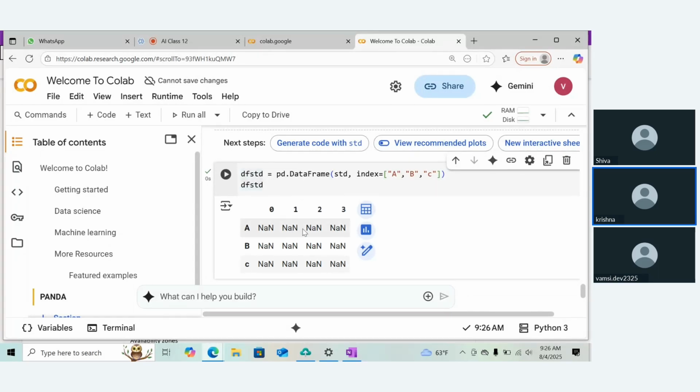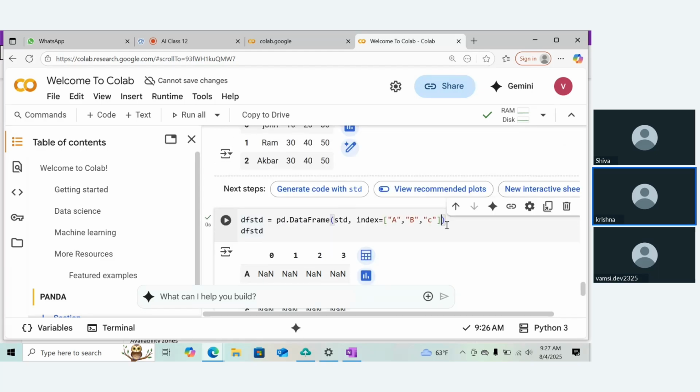Let me put a number index. Let me give column names as well.